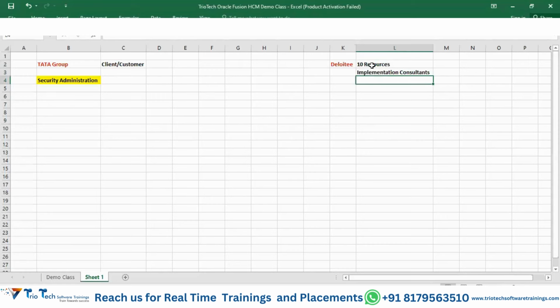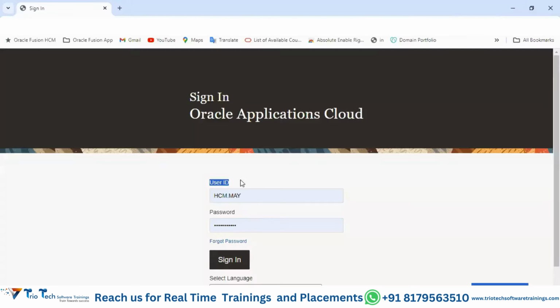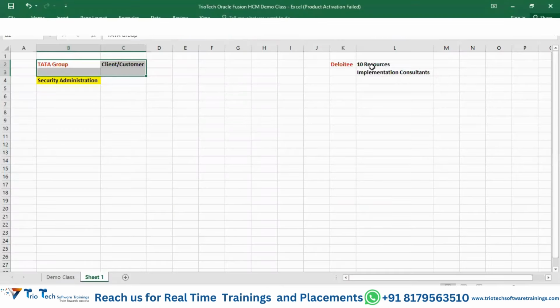So for our project manager or team lead, they will create one user account, and by using that account, we will log in to the system and create the user accounts for all of our other team members. So we are the implementation consultants. We are not the employees of our client's organization. We will be there to configure their Oracle Fusion HCM system and we will leave, right?